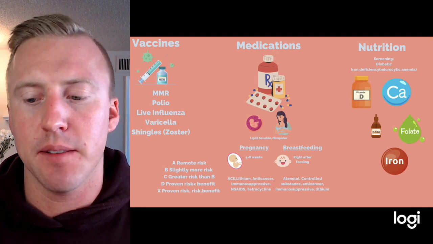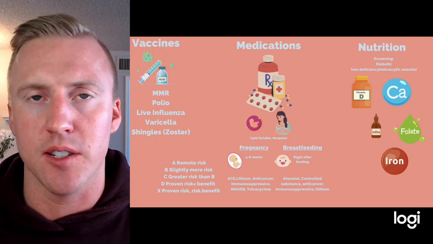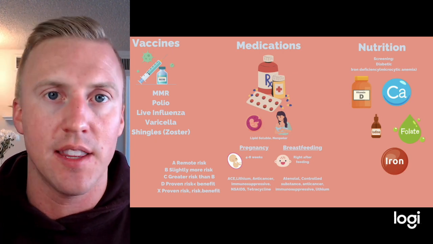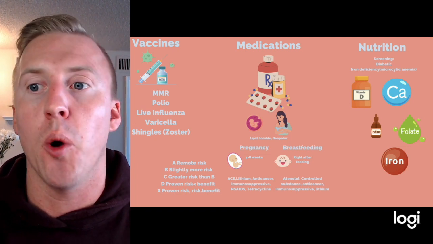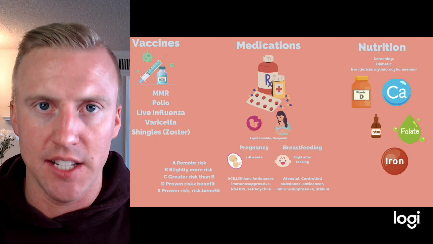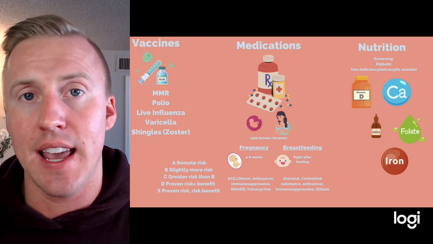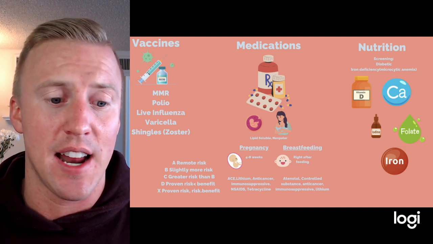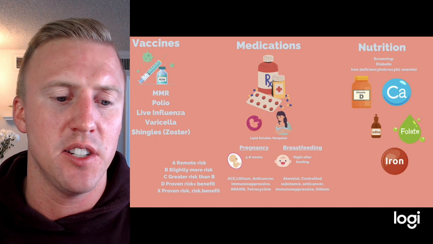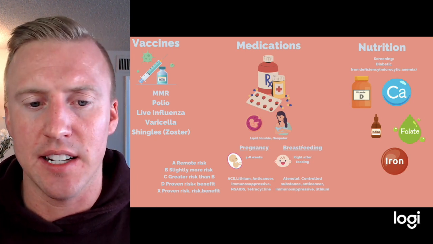Now, medications that can cross the placenta are really going to be anything that's lipid soluble, non-polar, and so on and so forth. But in general, it's always good to think everything can cross the placenta, everything can cross into the breast milk. So you're always looking at each medication and you're taking your time and making sure you're doing it correctly. Now, some things that we know can cause issues are ACE inhibitors, lithium, anti-cancer, and immunosuppressive drugs. Possibly NSAIDs, that has to do with contractions, and then tetracycline is one of the antibiotics.